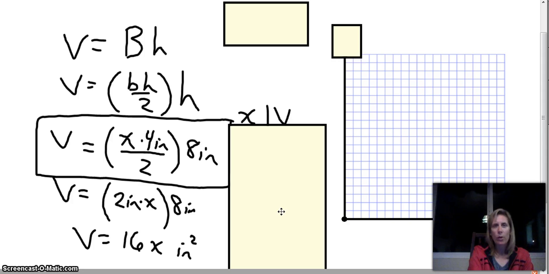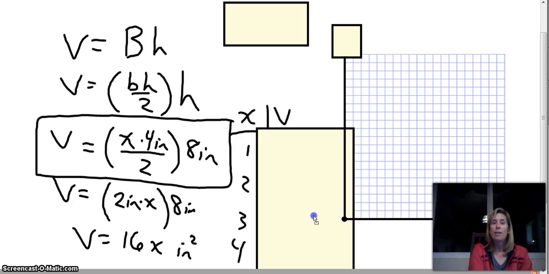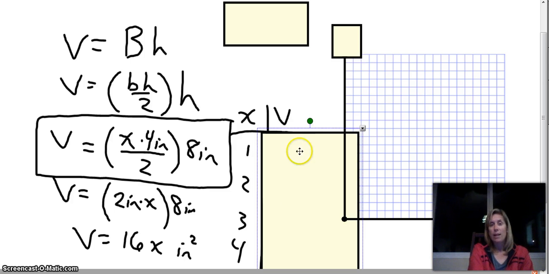Since this is the real world, we wouldn't have a triangle with a negative length base, so we won't use any negatives, and we won't use 0. It doesn't make sense to have a triangle with a base of 0. It wouldn't exist. So let's start with the next easiest number, 1. So how about 1, 2, 3, 4? And so this is, again, the base of our triangle.